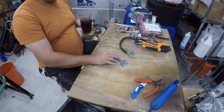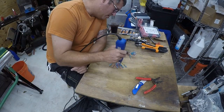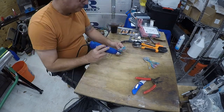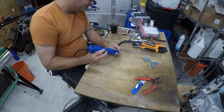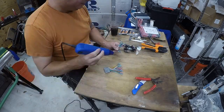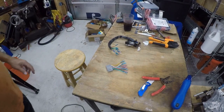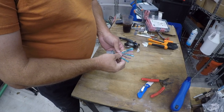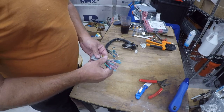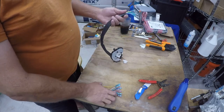So next, let's do this and then we'll put it in. Okay, so you saw how I use the heat shrink gun. That's a real time saver, and you're never going to burn any of your wires or connectors. So it's really worth the minimal $10, $12 investment. Anyway, let's go put this in.